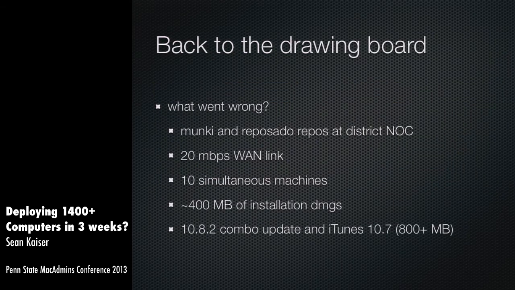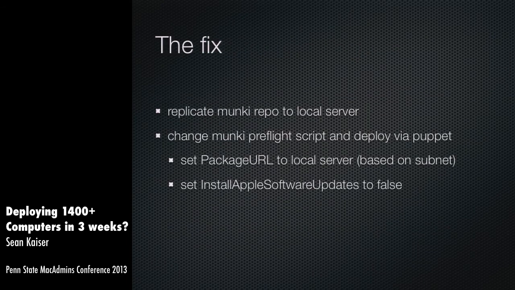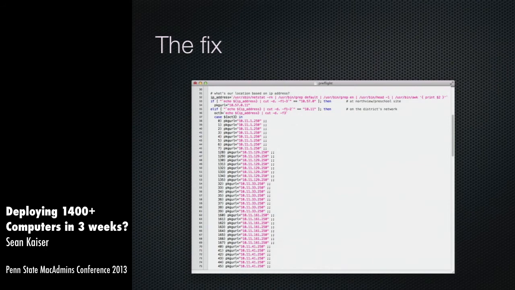All right, so let's get caught up here. Now this is what my Munki preflight script looks like. It's probably not as efficient as I could do it. I'm looking at the third octet of the IP address to see which building I'm in. Each of our buildings has 8 third octet numbers, and I pointed to the server in each building. That's at the top of the script, and then down at the bottom, as long as I have defined what server I'm supposed to be getting the files from, I set it in the script as a package URL. If I don't define it, then I assume that it's going to pull its updates from the high school master server, so I delete the package URL, and it just uses the big one.